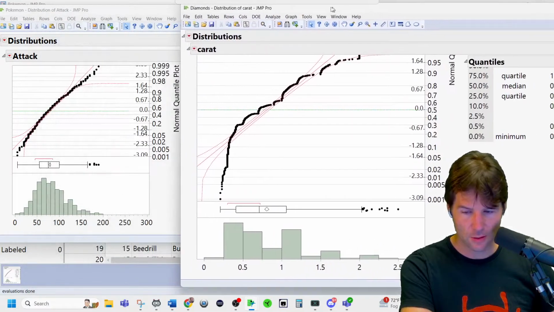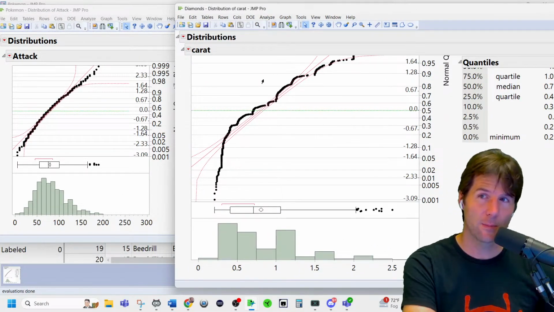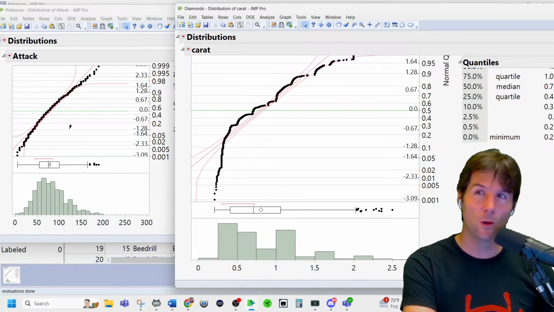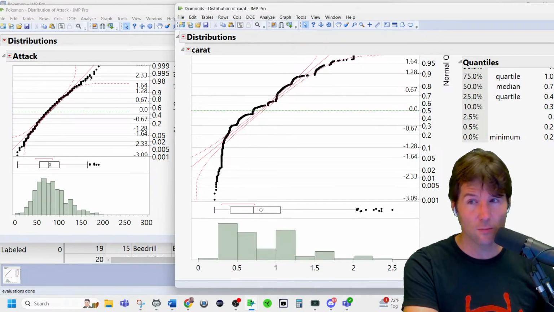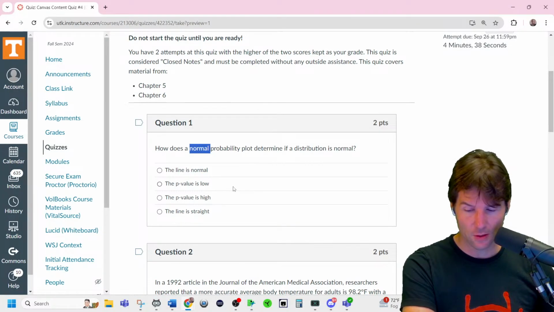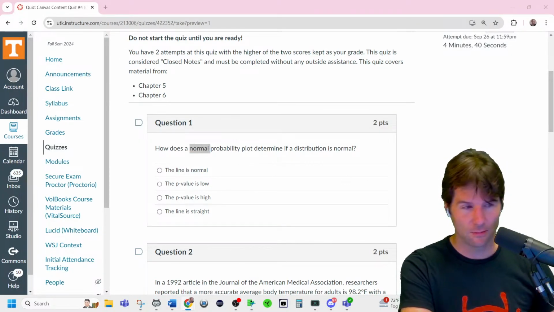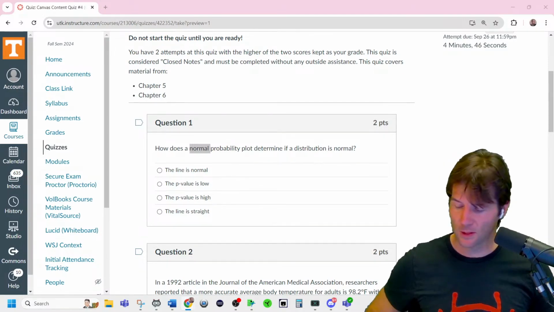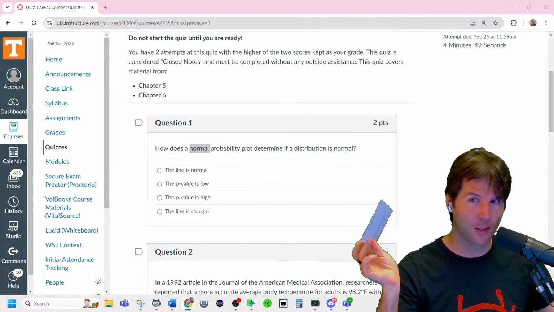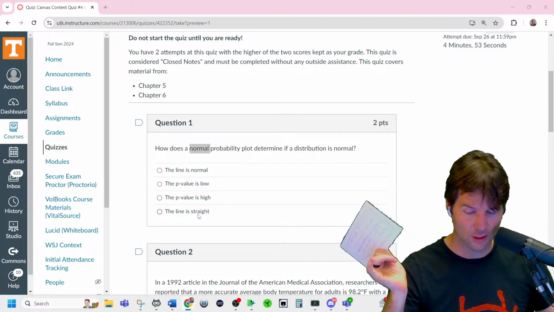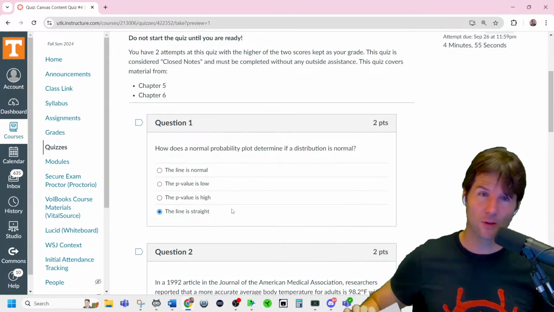So on the right, you see a normal probability plot that has a bend to it, doesn't follow the line, indicating non-normality. On the left, you see one that mostly follows the red line down the center. Mostly, it doesn't have to do it perfectly, and that means it's normal. So all of that to do normal probability plots, and sure, I'll put this as a note: normal probability plots. Basically, it's a plot that tells us whether the distribution is normal or not, and it does so by seeing if it follows a straight line. The line is straight, the dots are along the line.